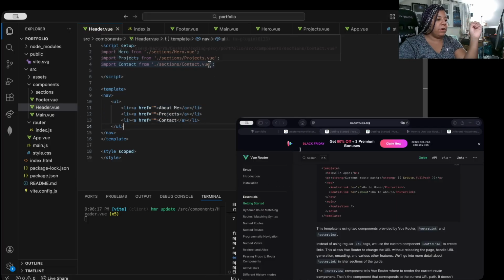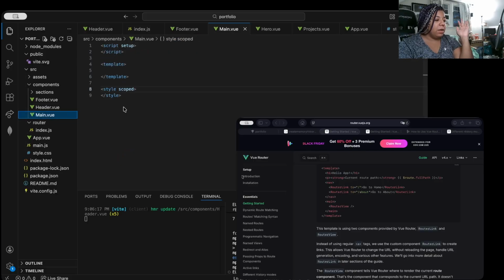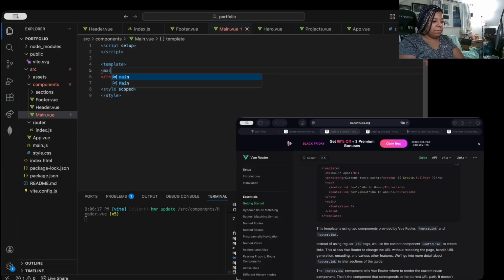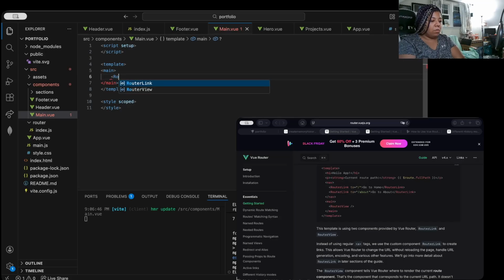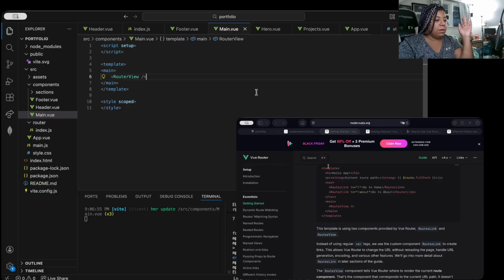So then probably what needs to happen is in our main, let's set up a main tag, right? And let's set our router view here, because that's ideally where we want it to happen.